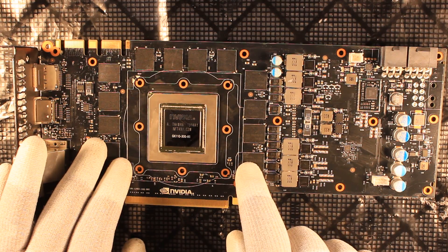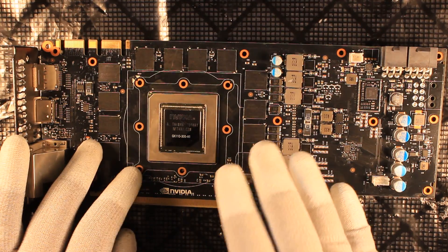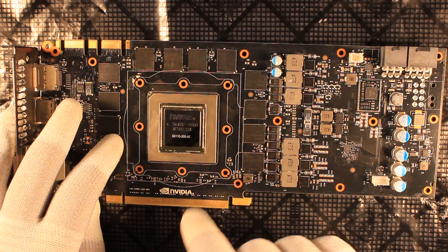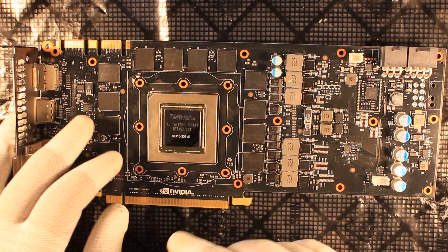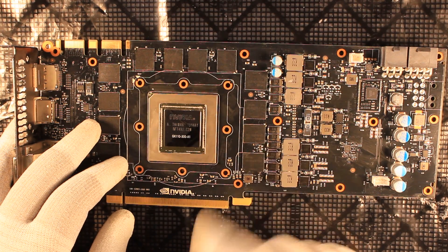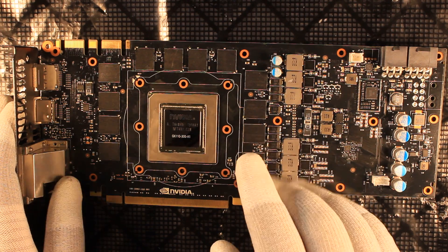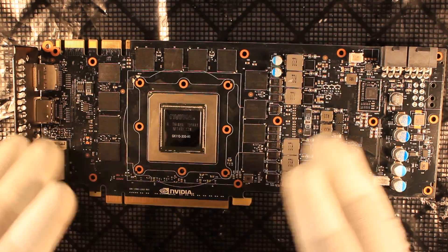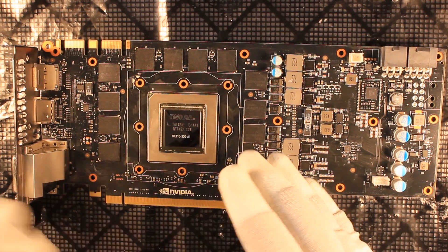If you are not confident that your reflow was hitting the right temperatures, you might save time by putting in the most important screws first, like the four large screws around the GPU which put pressure on the cooling unit. But otherwise I don't really see how you can save time on repairing graphics cards, and I think this is also one of the reasons why it is not economically viable anymore — the amount of time it takes to remove and put back the cooling, cables, and cooler is just way too much and it cuts into your income.